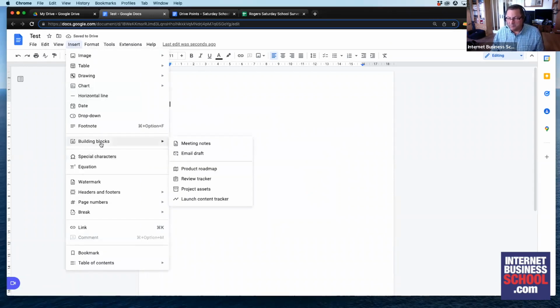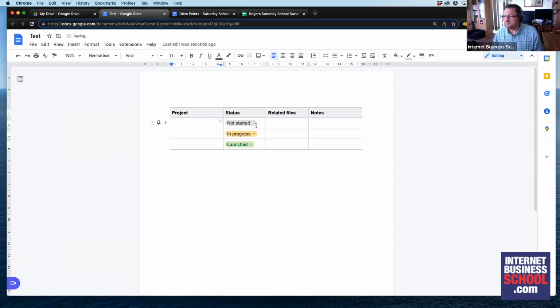There's these building blocks as well. Review trackers, project assets, all sort of stuff there if you need it to be there. Product roadmap just does that. So they're almost like shortcut blocks.